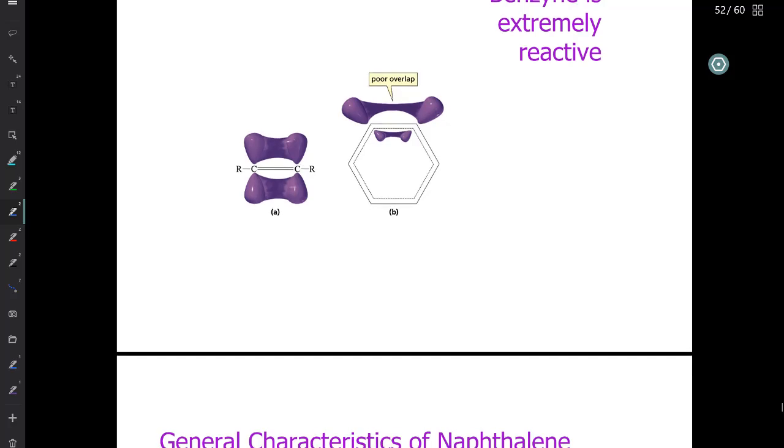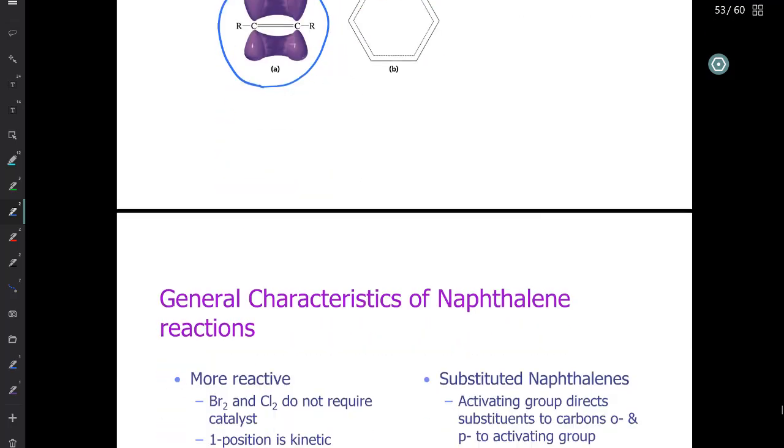One of the things you need to know about benzyne is you get super poor overlap. Remember, in a standard pi bond, it's side by side, but in the benzyne ring, that triple bond, remember, one of the bonds is top and bottom going through the benzene ring. The other one has to be in the plane of the molecule. That's this one here. And because these orbitals are pointed outwards from each other, the overlap is very poor, and that's one of the things that leads to benzyne being very reactive.